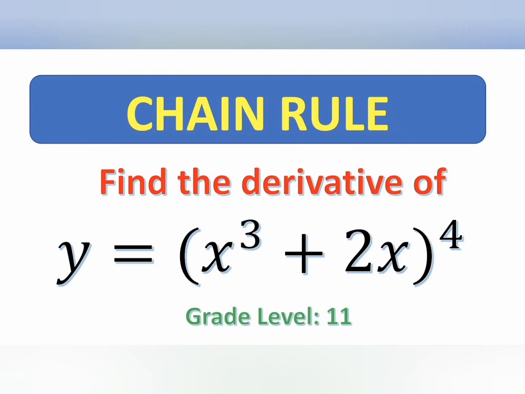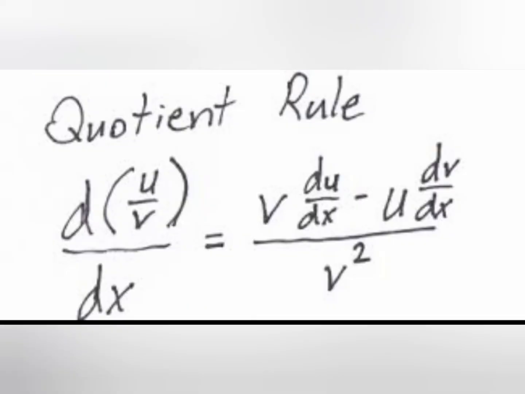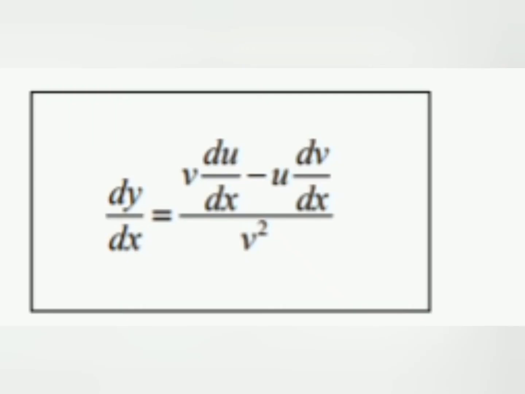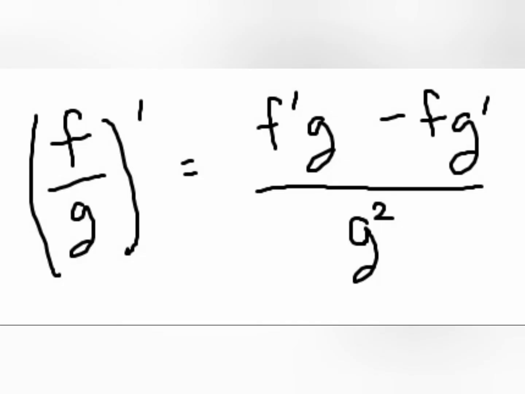Now let's turn our attention to the quotient rule. This rule is used to differentiate the division of two different polynomials. The numerator is represented with the letter, say u, and the denominator is represented with v. So you differentiate the numerator and use it to multiply the denominator. Then you differentiate the denominator and use it to multiply the numerator. You subtract the two and you divide it by the square of the denominator. Let's follow with the example.